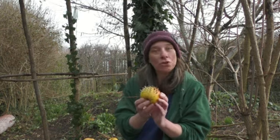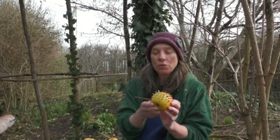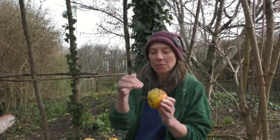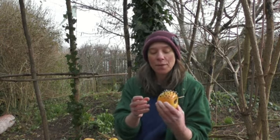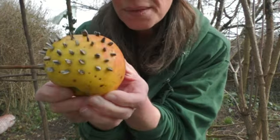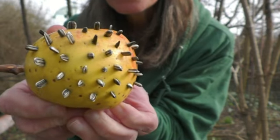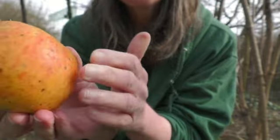As you do this, you can use your imagination with the patterns that you make on the apple. You can really be inventive — you can make all sorts of patterns. You might want to make a smiley face, put them round in lines or stripes or swirls, or just push them in randomly. Anything will work. The birds don't mind; they just want to be able to take the seed out. If I bring it a little bit closer you can see, and I'll work my way round and do the whole apple.